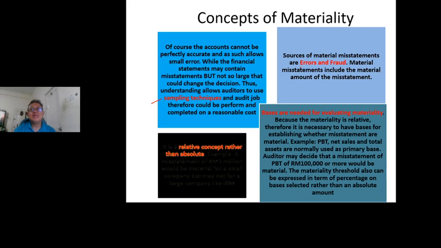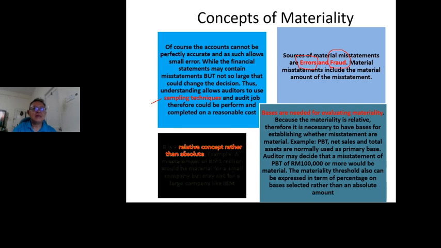Okay, and also material misstatement can actually result from errors and or fraud. Okay, errors are mistakes that are done unintentionally. You wrongly calculate, you wrongly record, but fraud is different. Fraud is something you do intentionally. You purposely fabricate the data. You purposely create something, something that you falsify. So these are all fraud. And then again we go into sampling.